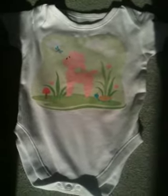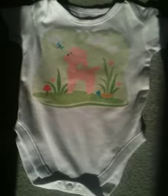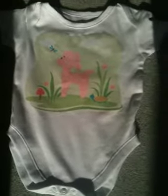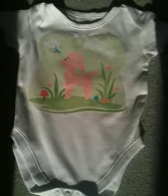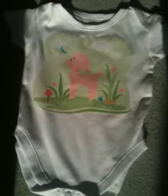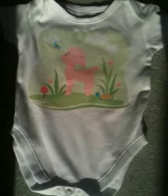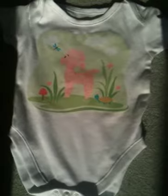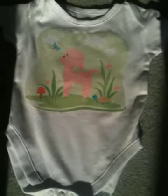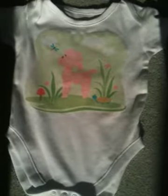This one here is a little baby's onesie that I did using my Cricut Imagine and just some regular iron-on transfer paper that you can get in a stationery store. I literally just took the image, printed and cut it on the transfer paper in my Imagine using nursery tales, and ironed it onto the little onesie.